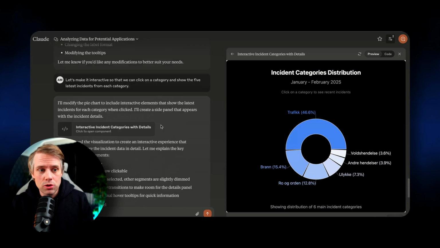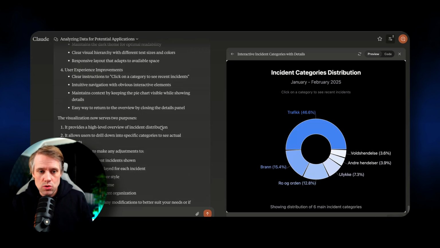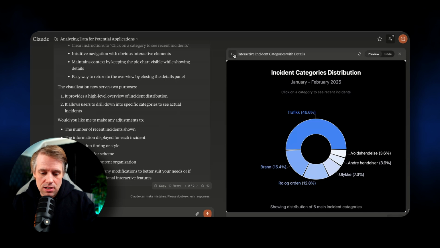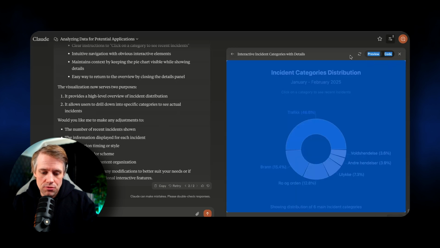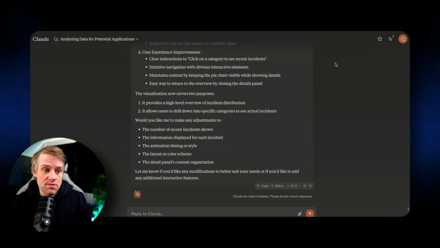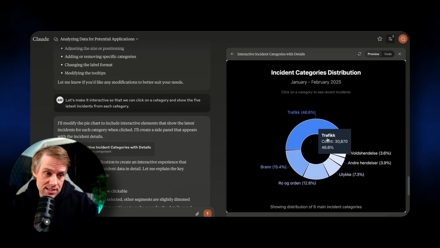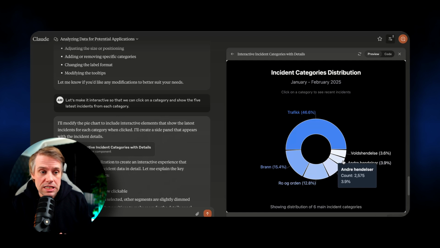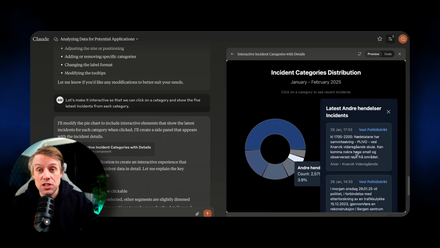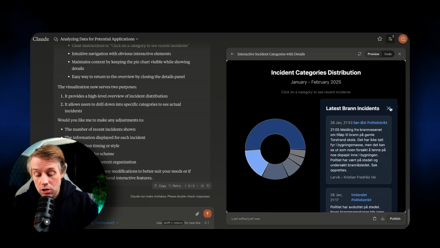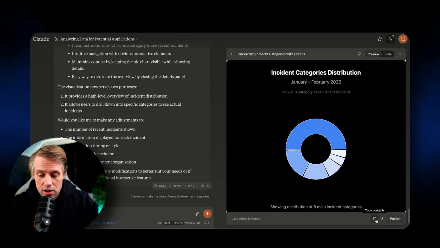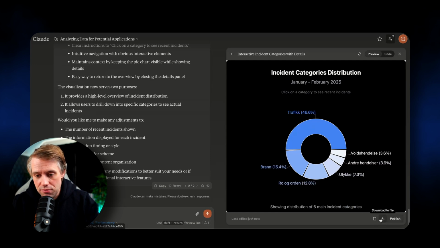So apart from code and generating artifacts using React, as we are doing here for the visual front end, we can also generate SVG and even mermaid charts with artifacts. There's a lot of possibilities with artifacts in Claude, so I suggest you try it out. So now you can copy the content of the artifact, you can download it to a file, and you can even publish the artifact.